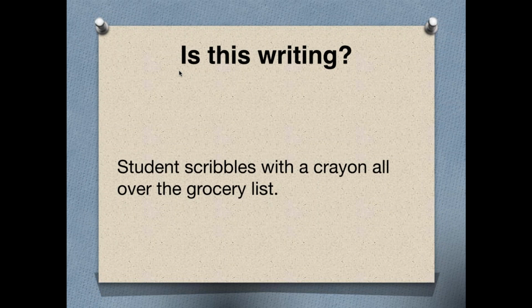So we don't necessarily know the first time that they might just be drawing or exploring, all kinds of things they're doing with the crayon on the grocery list. But we're looking for that kind of change over time that tells us this. And if the student can talk and they've scribbled all over the grocery list, we often say to them, oh my gosh, that was my grocery list. What did you do? What did you write? And the student says, oh, I wrote cookies. I want to make sure you remember to get cookies. All right, well then that student was writing.